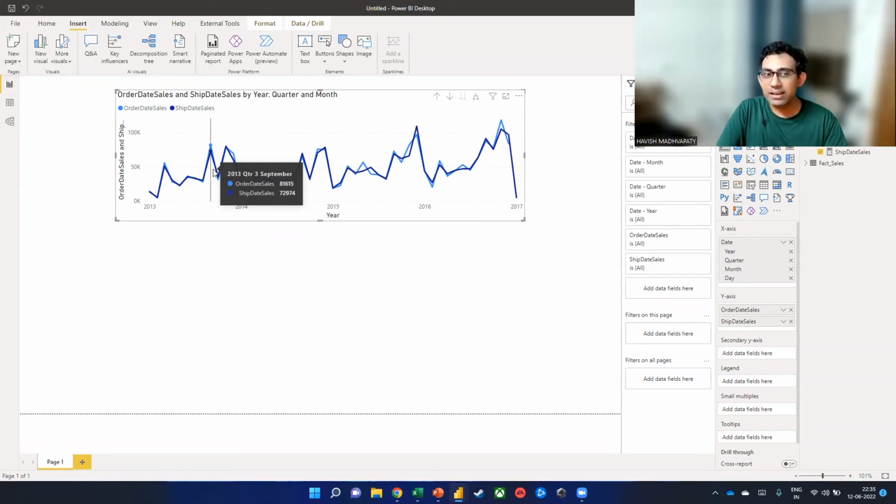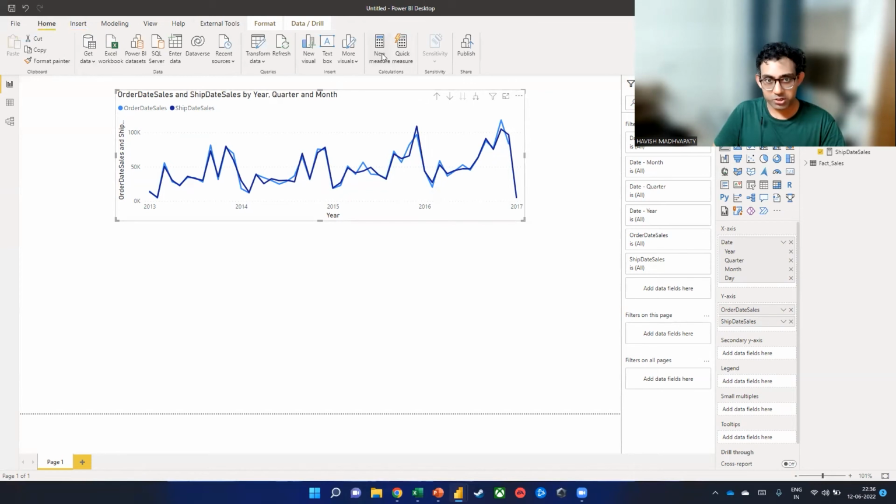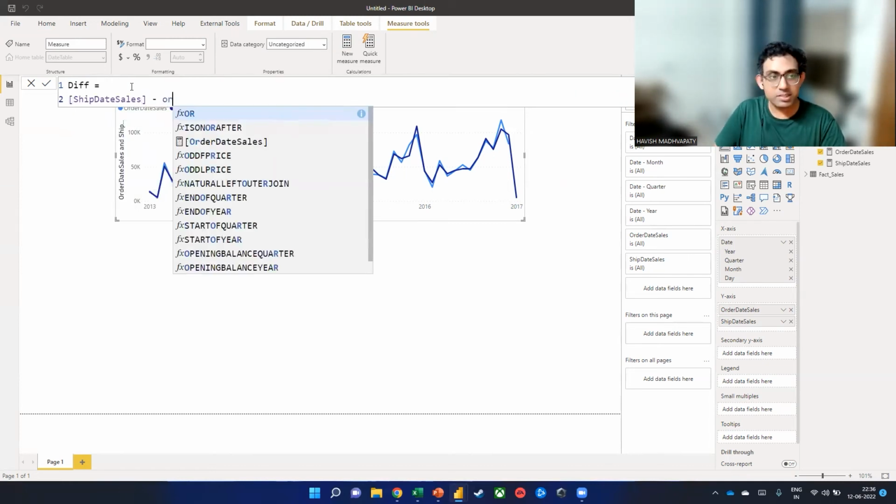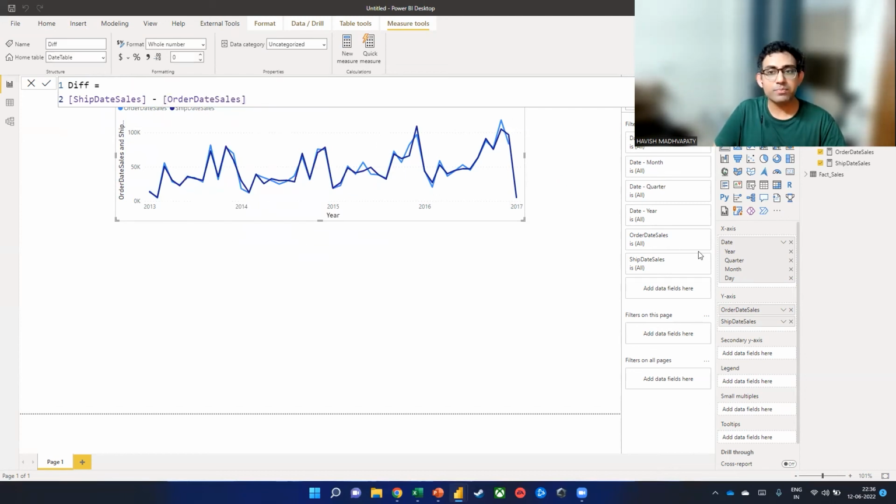Now, I will not really get into detail here because it's not a very fancy data set. We only have the sales data. We should have the inventory data with us as well. But I hope you can understand the relevance, which is in terms of inventory management and in terms of new orders being placed in the order book. Now, if you want to find the difference between the two of these, we can just create one more measure. So I'll create another measure, which is nothing but the difference. And this would be my ship date sales minus order date sales.